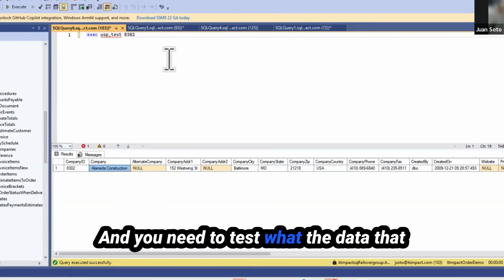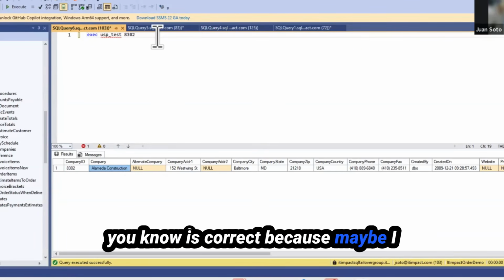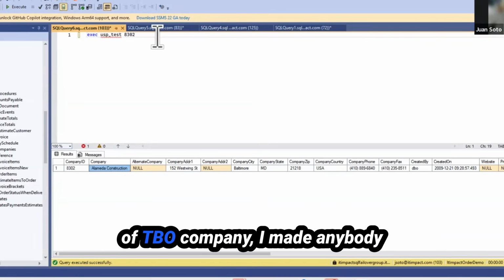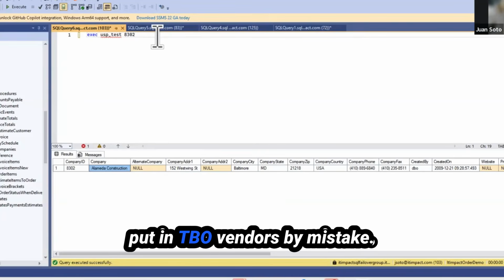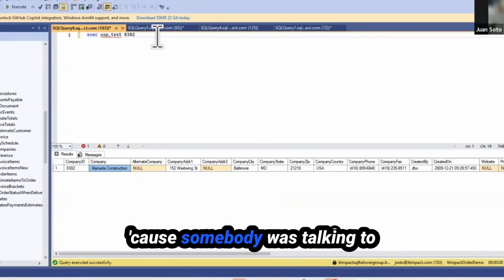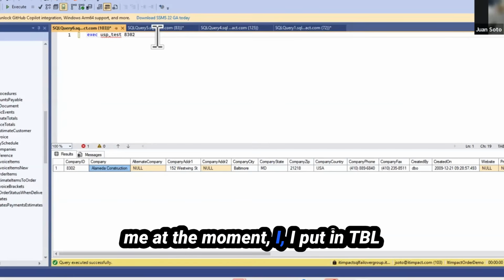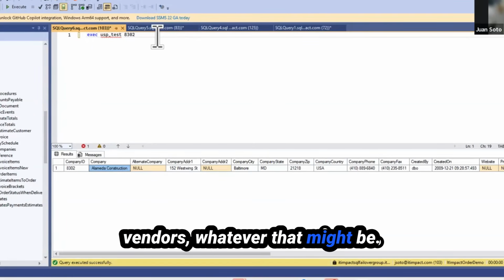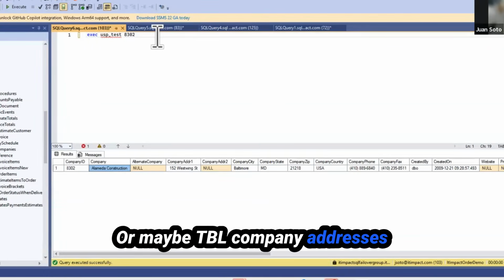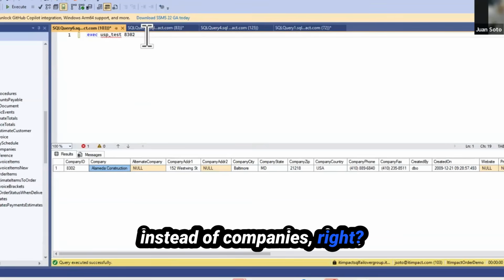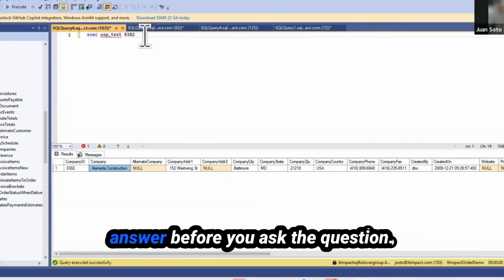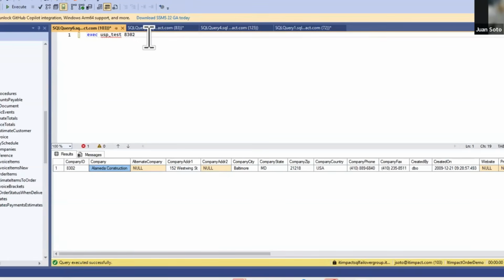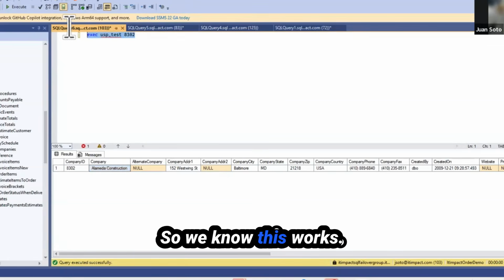You need to test against data that you know is correct, because maybe I made a mistake and instead of TBL companies, I put in TBL vendors by mistake because somebody was talking to me at the moment, or maybe TBL company addresses instead of companies, right? So it's important that you know the answer before you ask the question. Okay, so we know this works.